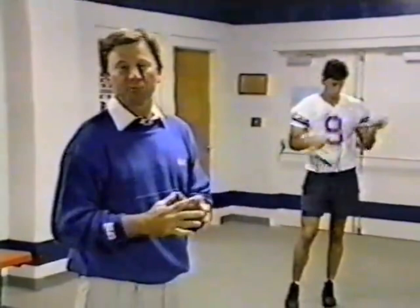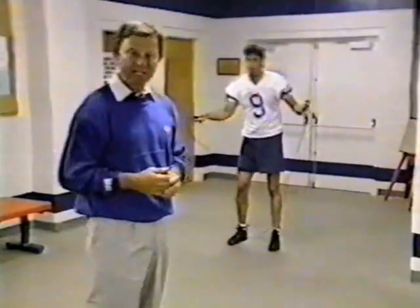Okay, as you can see, he was really exercising his hands and all those muscles that are associated with throwing a football. Next, we're going to show you the regular jump rope. Very simple, that athletes in all sports use. And I firmly believe, as we do here, that quick feet and quick hands are associated with playing the position of quarterback very well. Shane will just demonstrate the regular two-handed, two-footed jump rope.